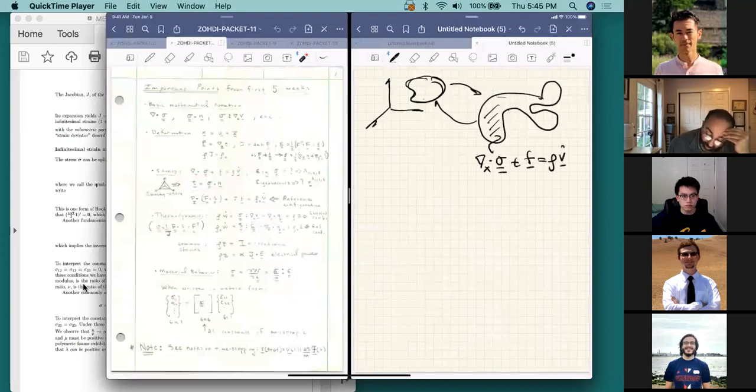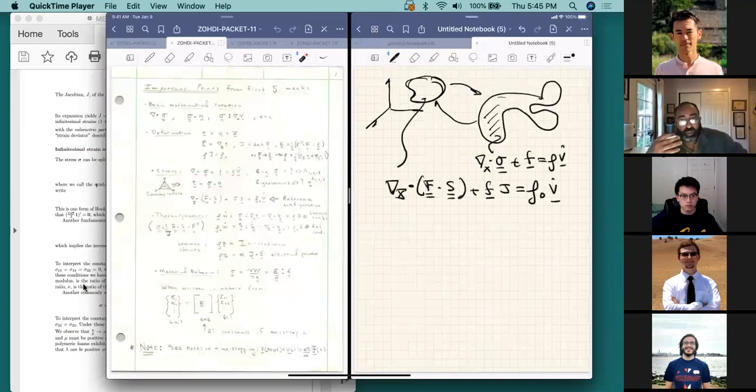And they simply rewrote it as a differential equation. And it ends up, after doing a lot of the transformations, it's the divergence of F dotted with S plus F multiplied times the Jacobian is equal to rho 0 v dot. So that's a very useful tool because it allows us to use one configuration or the other depending upon what might be easier in the analysis.